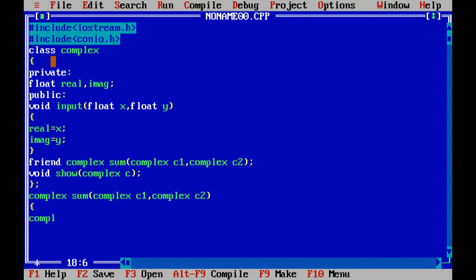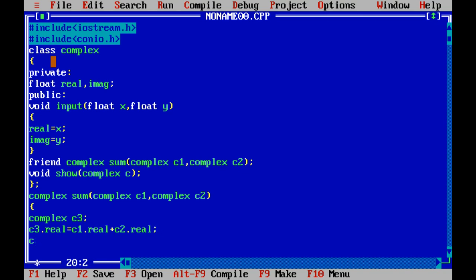I need to declare one variable for the class complex, that is c3, and I need to calculate the real and imaginary values of this c3. That's why c3 dot real equal to c1 dot real plus c2 dot real.